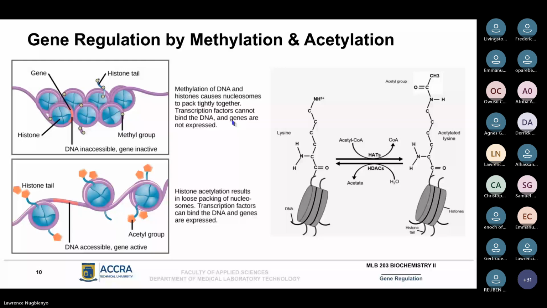Now, what is the chromatin? So these are DNA molecules that are wound around proteins which we refer to as histones. Sometimes you see it being written as histone proteins. So it means that DNA molecules are in a complex with some proteins. So you see it being depicted in this image here that you have.